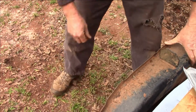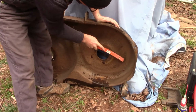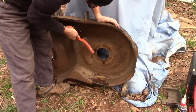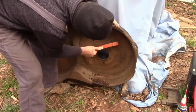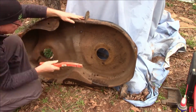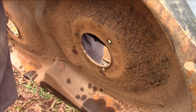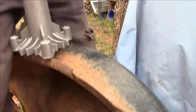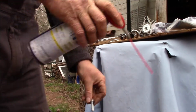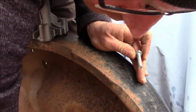Can we hammer some of those dents back into shape? Oh yeah. So just clean up the area. That makes life a little easier to put it all back together and fit good. But it's always something when you're trying to plan on doing everything around your homestead. You always got to stop to make a small repair here and there. Alright. I like to always put a little bit of lube, WD-40 or something, on there. It helps it thread easier. Alright.